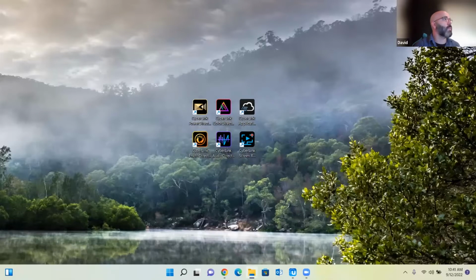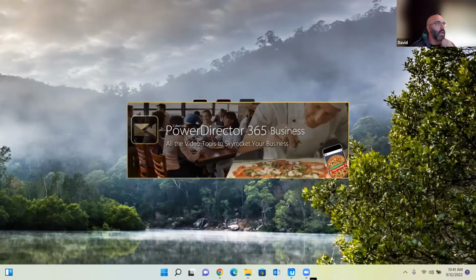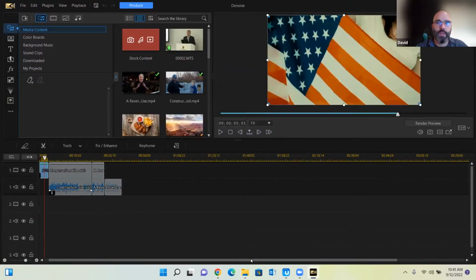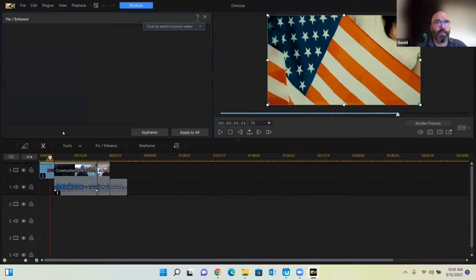Next thing I wanted to show is our denoise tools. These are NVIDIA-based tools that we've brought into our software. We had these tools before, but they're just a little bit better with AI behind them. This right here, I don't know what it was shot on, but it definitely looks like a bit older.